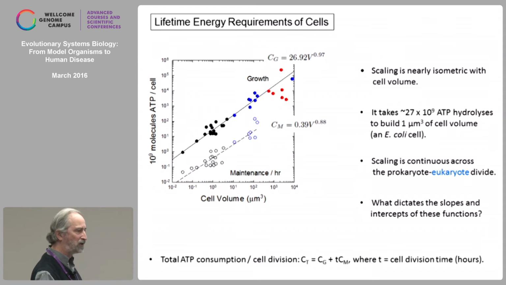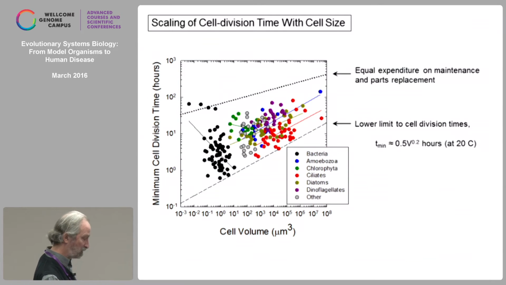And I'll just leave this as an open question for people in evolutionary systems biology. We really have no idea exactly why these slopes are one, and we certainly don't have any idea why the intercepts reside where they are. So this is probably something that should be tackled by a good biochemist and good biophysicist, but we really don't know. You might call this a scaling law, but we don't really know why that law exists in terms of the exact positions of the slope and the intercept.